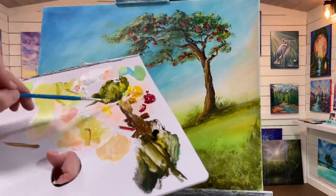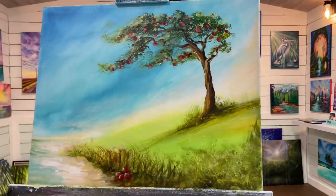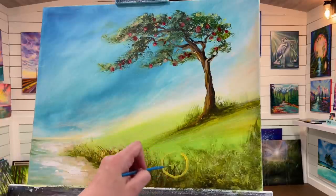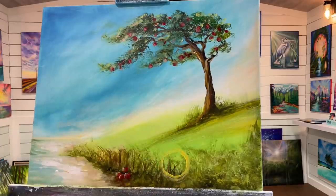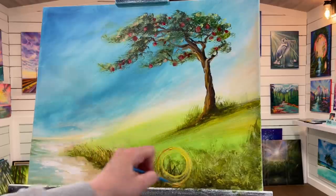So I'm going to begin painting my bike now. I've got a liner brush, it's a 1 inch, and I'm going to be using a few different yellows. I've got cadmium yellow warm, I've got a cadmium yellow cool, it's more like a lemon yellow. I'm also going to be using my yellow ochre, and I'll be using white as well, and a little bit of black for shadows to mix in. So you guys can decide how big you want your bike to be.